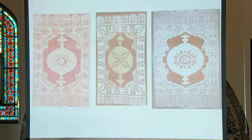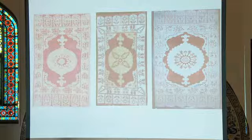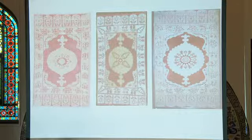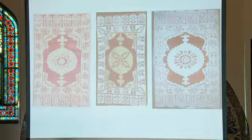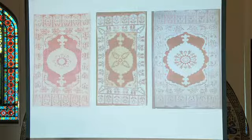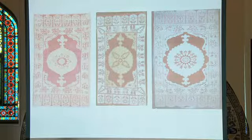The objects here are part of a much, much bigger group. I would guess that there are over 600 still extant, and that begins to give you a sense of the scale of manufacture. We also have merchant records dated from the 16th and 17th century, suggesting that people traded in the dozens and the hundreds of these, which again should give you a sense that they are commodities.